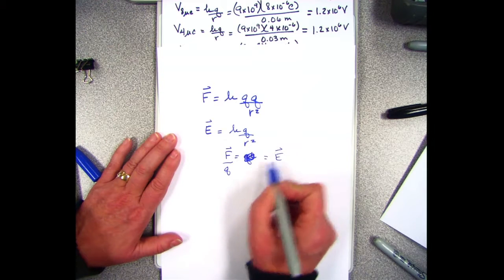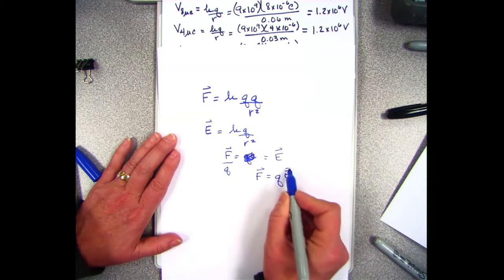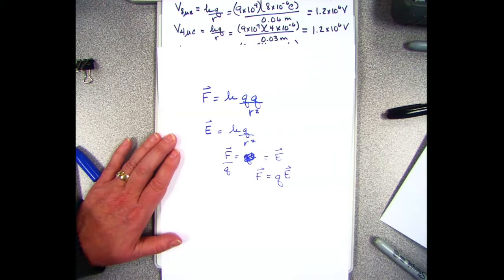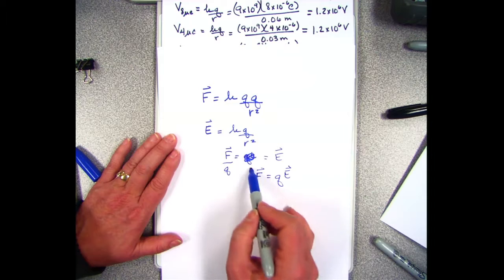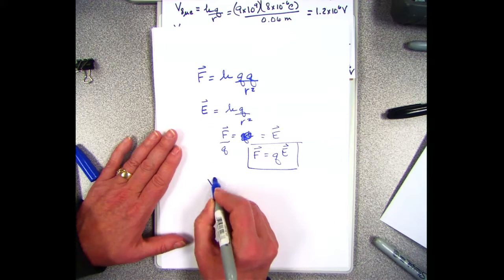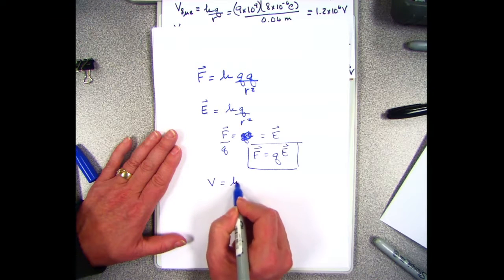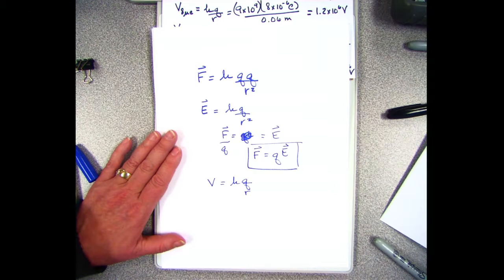So when you get your problems, you may be given an electric field, you may be given a force and a charge, you may be able to do the simple way to do the problem. So you're likely to see a problem that looks like that, and you're likely to see a problem that deals with the voltages and the electric potential, using this kind of problem or the kind of problem that I did earlier. So those are things that you're likely to have. And I think those are on the quiz right now.